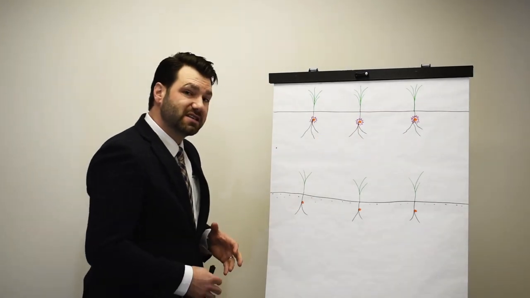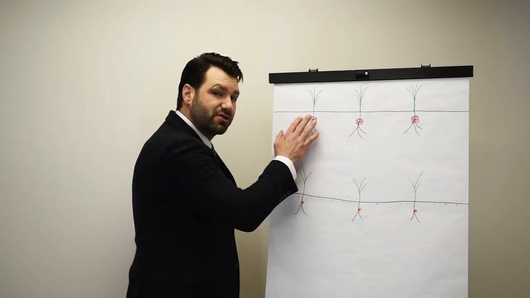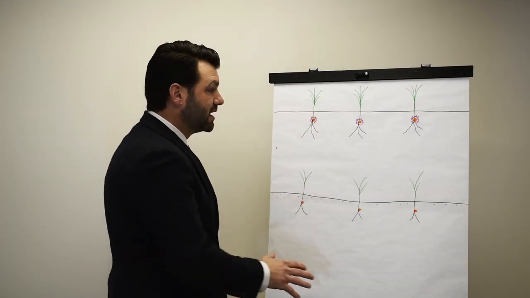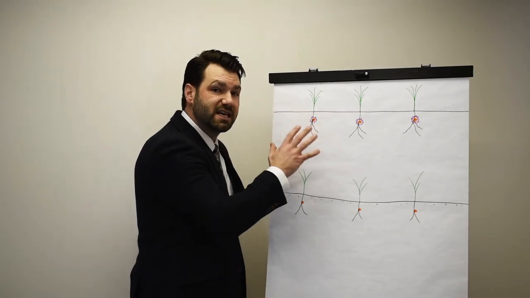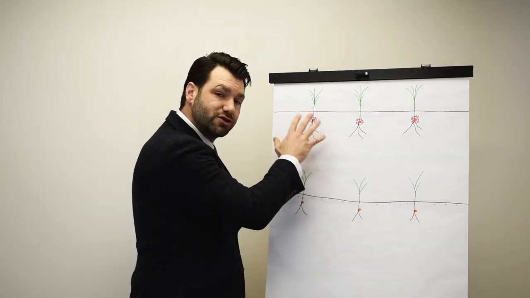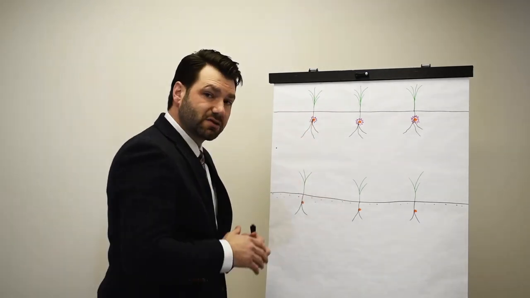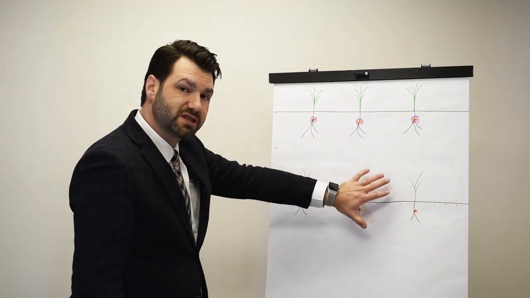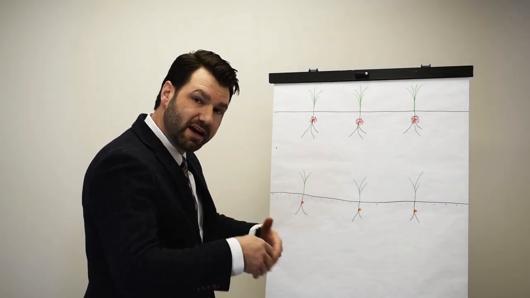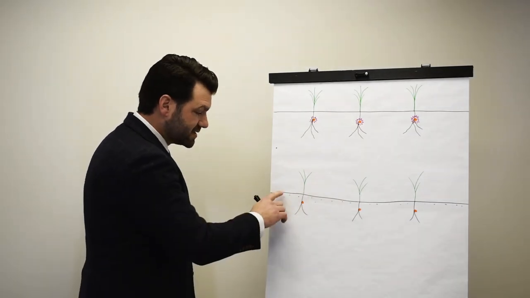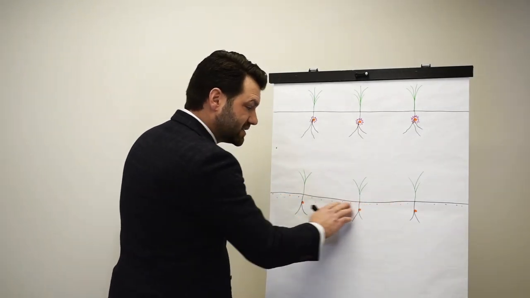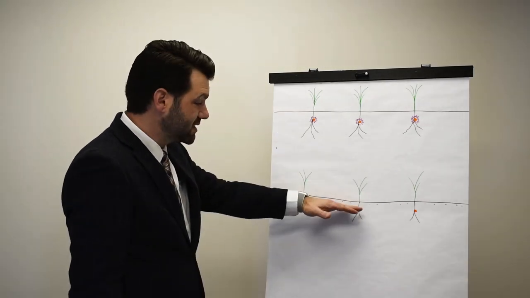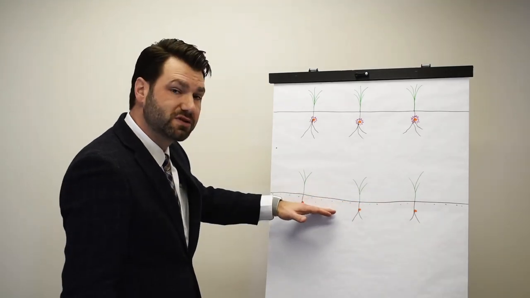The other side of this is, this seed applied starter, 5 gallons of NACHURS, is not going to carry the whole crop. It's only going to give it the first 30 days that it needs and develop a larger root architecture, a larger root system, rather than waiting for your soil temperatures to heat up to have a little bit more available phosphorus, and for your broadcast phosphorus to move and get worked in, because it's going to lay right there in the top part of the soil.